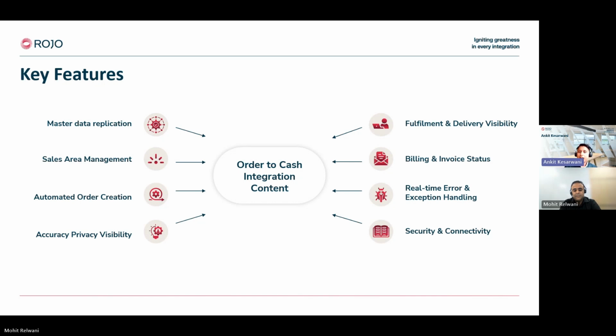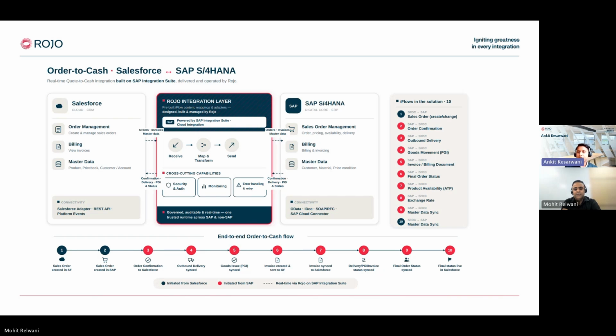So Mohit, if we go a slide back just to add more context, on the right side, we have listed the different scenarios we have covered, right? It looks like just a certain number of lists, but it is much more than that. When I talk about sales order, it's not just sales order replication from Salesforce to SAP. It's also the changes which are coming, the bi-directional replication. Many customers say it's good that you replicate sales order from Salesforce to SAP, but we also have a scenario where someone can do a change in the sales order in SAP system. Then that bi-directional flow has to also work, which we have covered.